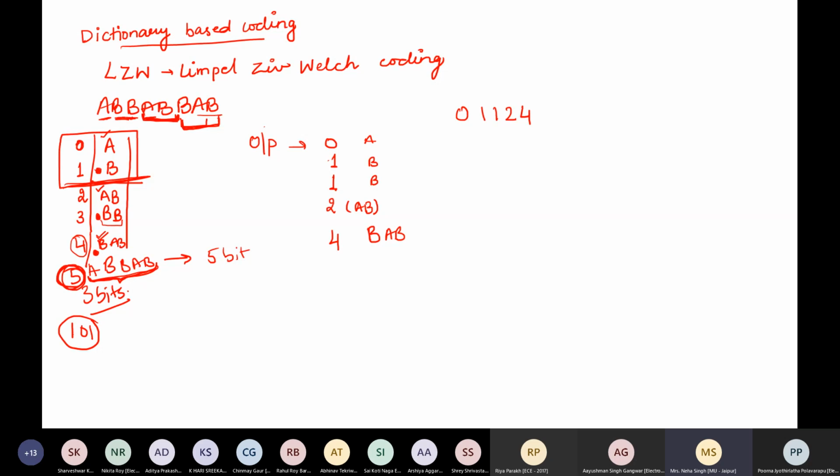Right? In transmission we do not have to do anything extra. The dictionary will always be generated by itself during the decoding as well, right? We'll look into the decoding of this LZW in the next class, and then do 2 more methods of coding and finish with the compression in the next class.